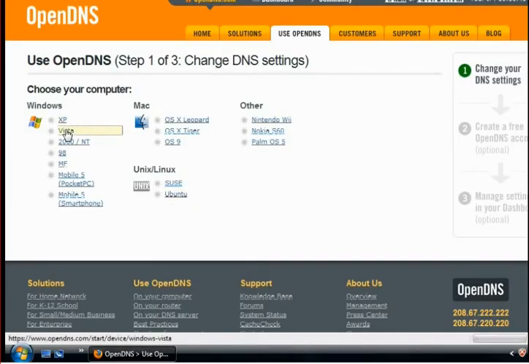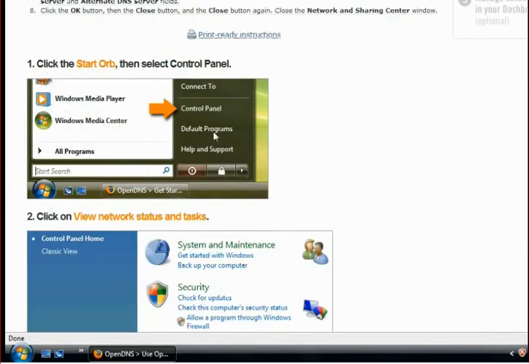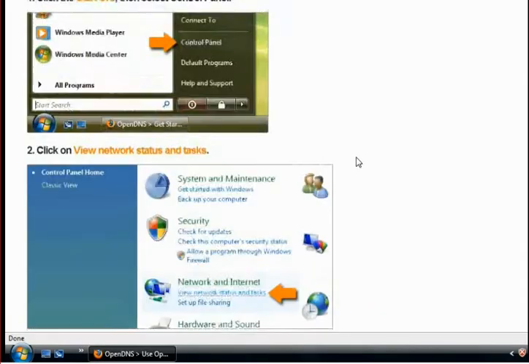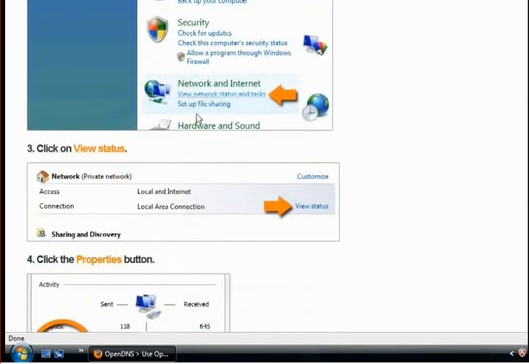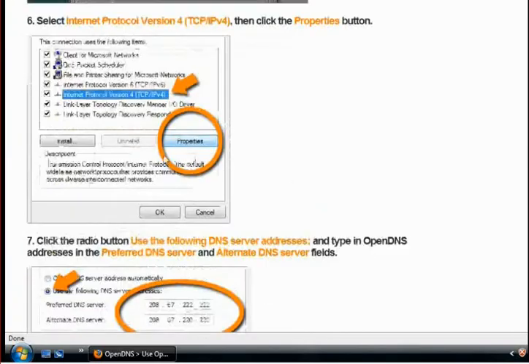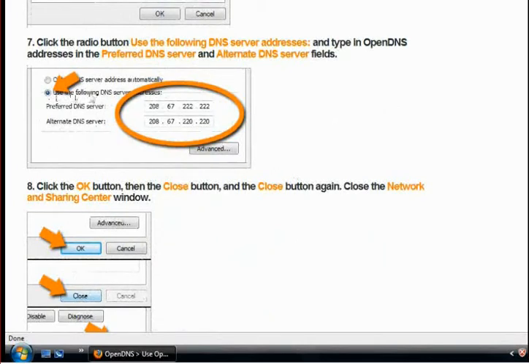Then we're going to click into Vista, and you have a nice, straightforward method with screenshots of how to set yourself up. What you will need to do is go through this. It's basically going in and changing the properties in your TCP connection, using the following DNS server and typing in this new DNS.